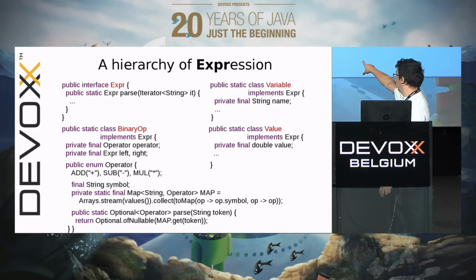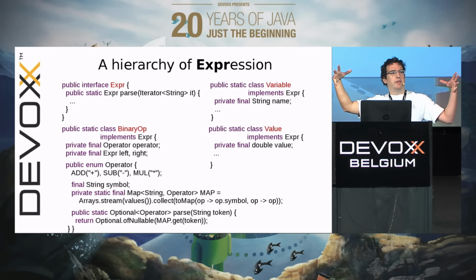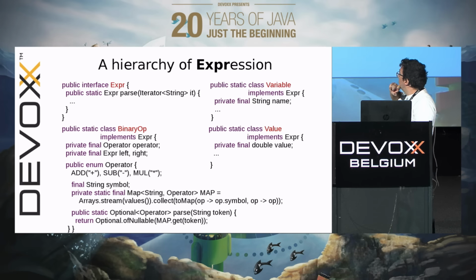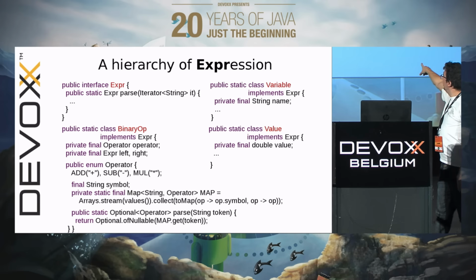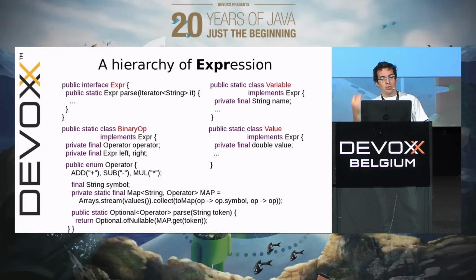I don't know if you understand how the map is initialized. Basically, on an enum, you have a method values. You know the method values of enum? It returns all the different values of the enum. So from the values of the enum, I see them as a stream of values, and I will collect them in a collector called toMap, which basically creates a new map. And I will provide two functions. The first function is how, from a value, to find the key that will be inserted in the map. And the second function is how, from a value, to find the value that will be inserted in the map.